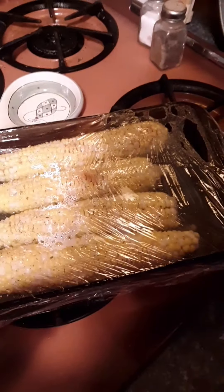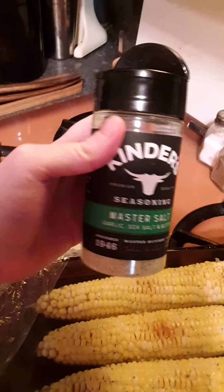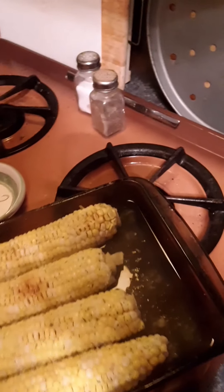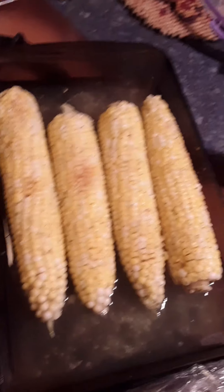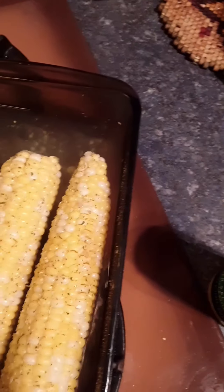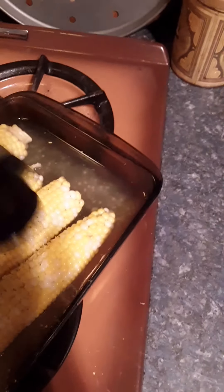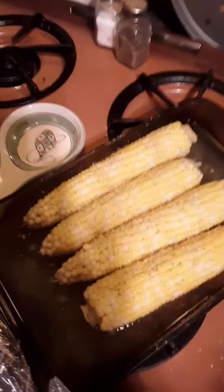I just took the corn out — this is what it looks like. I cooked it for 19 minutes until it gets all nice and soft and good. Next I'm going to take some more of this seasoning and put it on the corn and flip them because it is hot. Just flip them all and then season this side. This stuff is really good because it has butter, garlic, and sea salt. There is the corn. The chicken is still cooking and when that gets done I'll show you that.